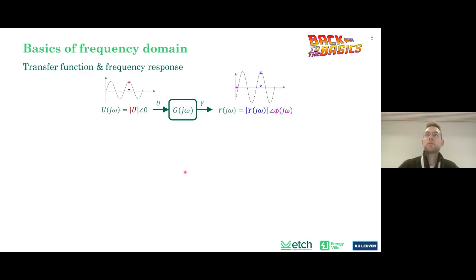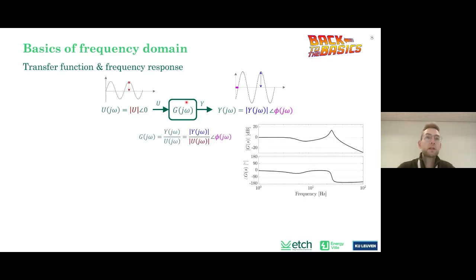Let's go a little bit back to the basics. So what is the transfer function? What is the frequency response? Think of a system as a box with inputs and outputs. The input here is denoted as U, the output is denoted as Y. And the box is defined by a transfer behavior, which is basically a transfer function. This transfer function is denoted as capital G, and it's a function of frequency. And this transfer function tells you how a certain sinusoid at the input is shifted in phase at the output, and also basically amplified at the output.